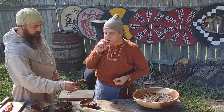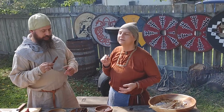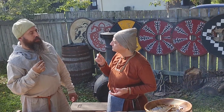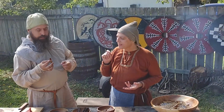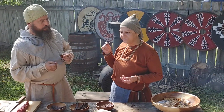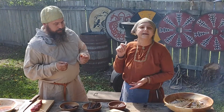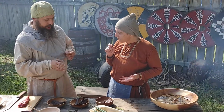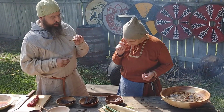Tell me what the first thing you notice is. The honey. It makes a big difference. And it also makes it chewier. You get a hint of salt and pepper and parsley and a little dill. And honey. And the honey itself is a preservative. Honey never goes bad, so the honey helps. So it's dual purpose. It helps preserve it, and it makes it taste a little more palatable.